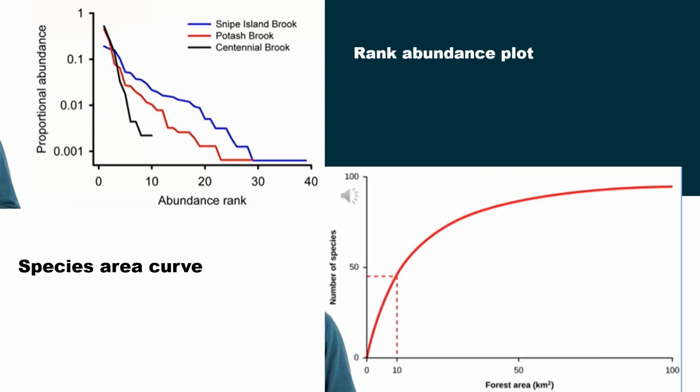A very useful tool is the species area curves. This curve represents the area sampled, which is on the x-axis, and the y-axis represents the number of species. So as soon as we get a kind of plateau, we can understand our sampling effort, or whether the minimal sampling effort is completed or not.